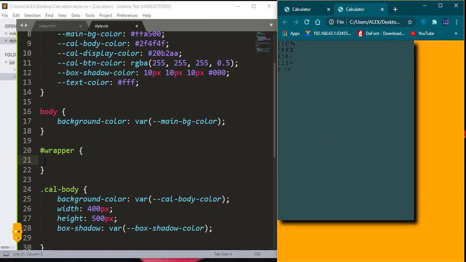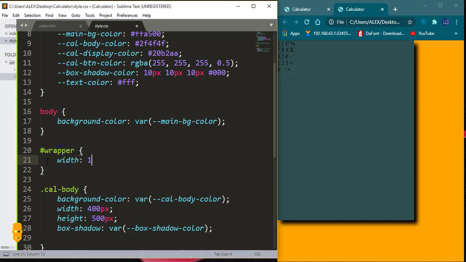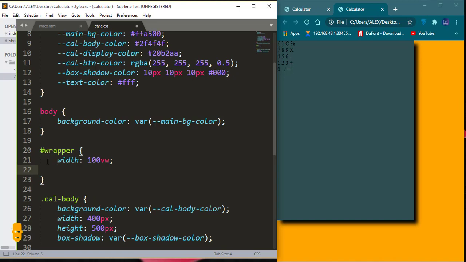Now what we have to do is use flexbox, measure the size of the container and then center it in the middle. So I'll say width of 100 viewport width, height 100 viewport height.